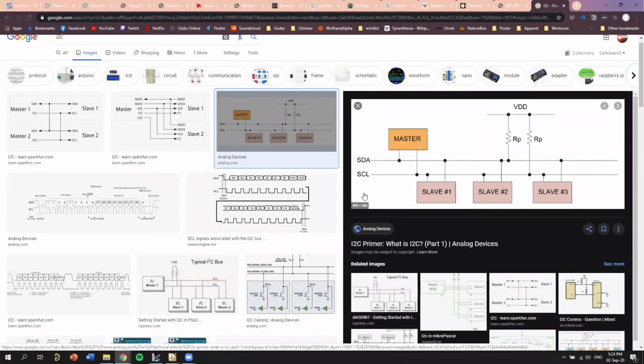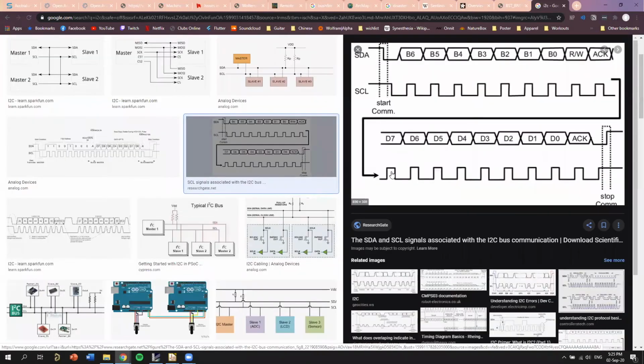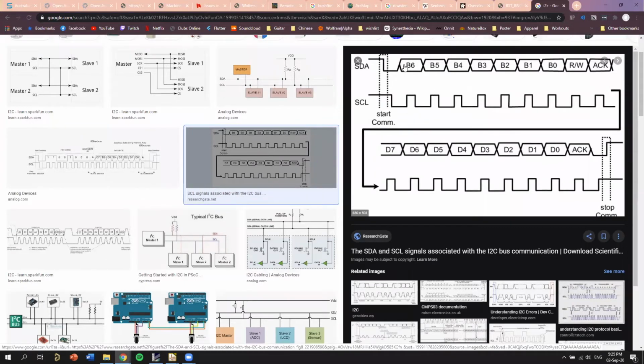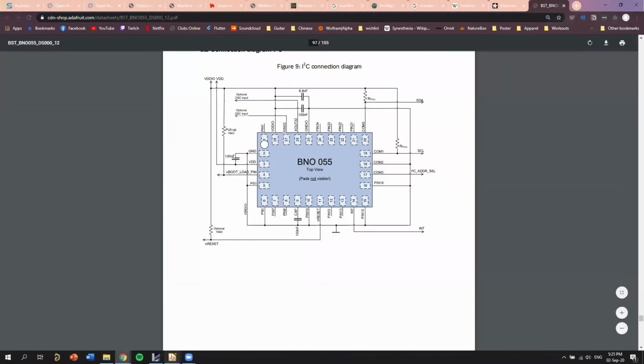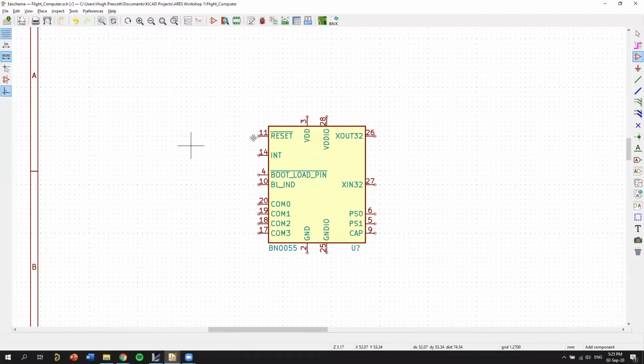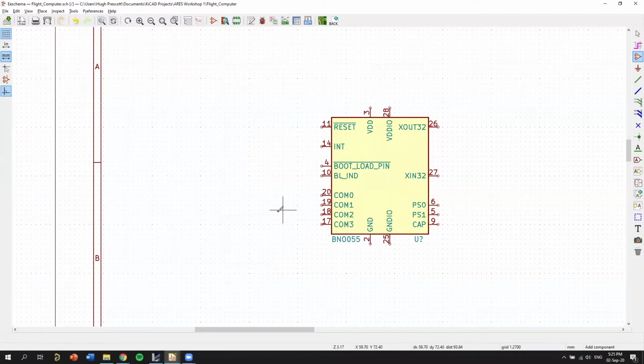Every time the clock goes up or down, it registers whatever signal was on the data line, whether it was high or low. That's the indicator to say, all right, take a measurement of the line now. And that's pretty much how all clocks work. But let's go back here.